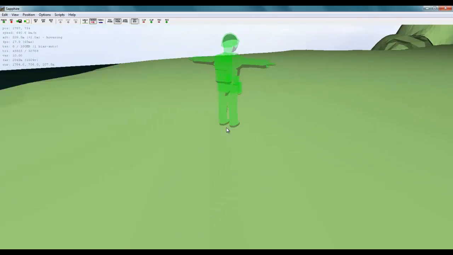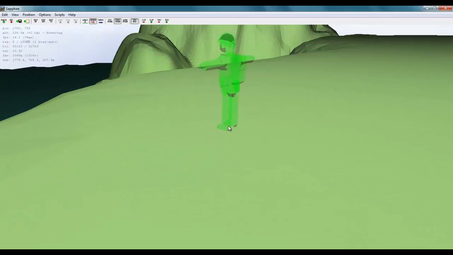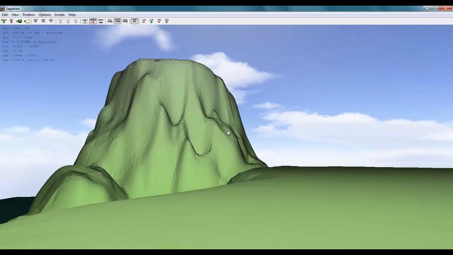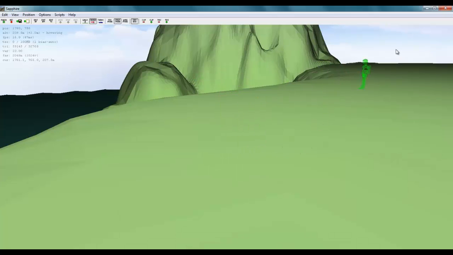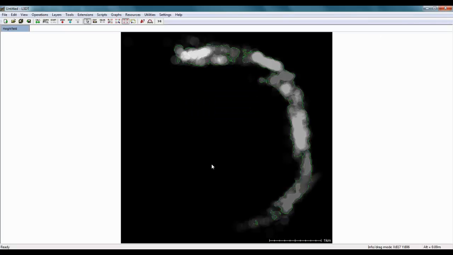But this is how it will look maybe in a game environment here, or animation, depending what you're using it for. But that's enough of exploring this. I'm going to exit here, and it's going to update my changes, which I've made over here. I believe that's where I made the changes. And now there are other tools and stuff I won't cover. That's not the scope of this video, but I will export.